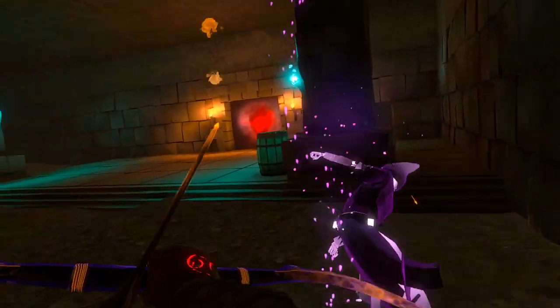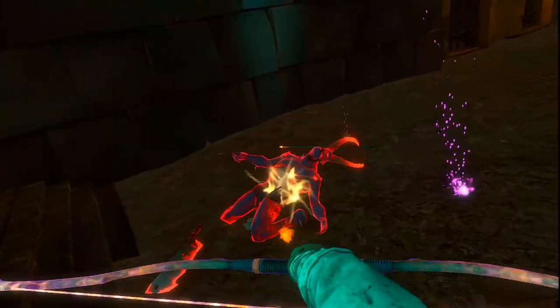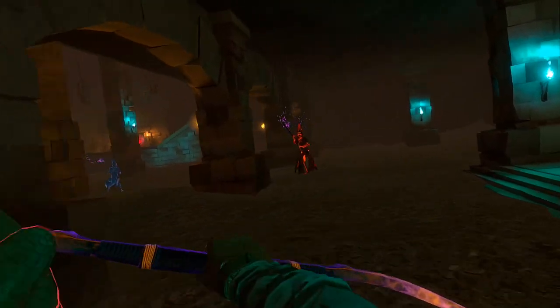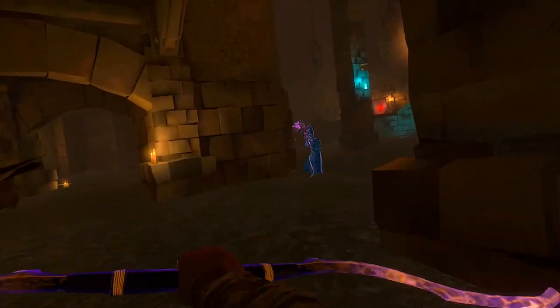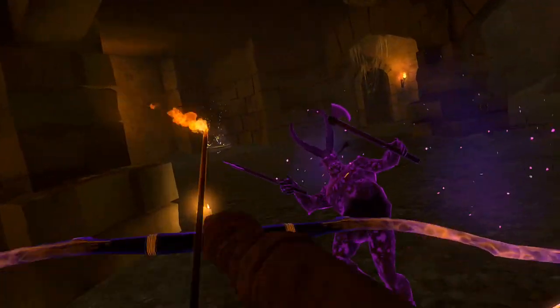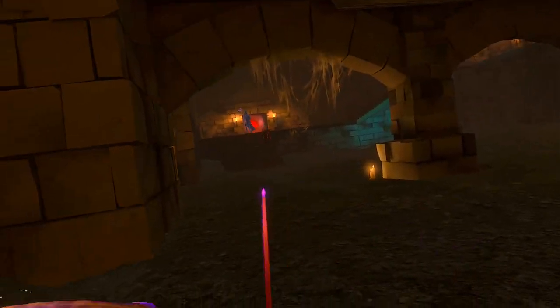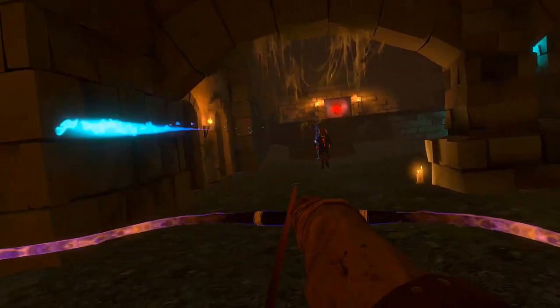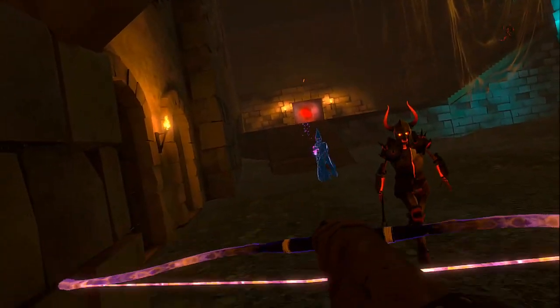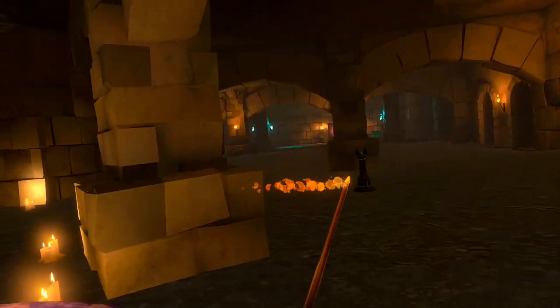Ooh, got him in slow-mo. There we go. Okay. Yeah, those imp guys, they're supposed to be the counter to ranged weapons. But yeah, as you can see, some of my shots are... Oh, let's get the ice guy first. Oh, man. I'm missing everything. There we go. Ooh, that was almost a snipe.